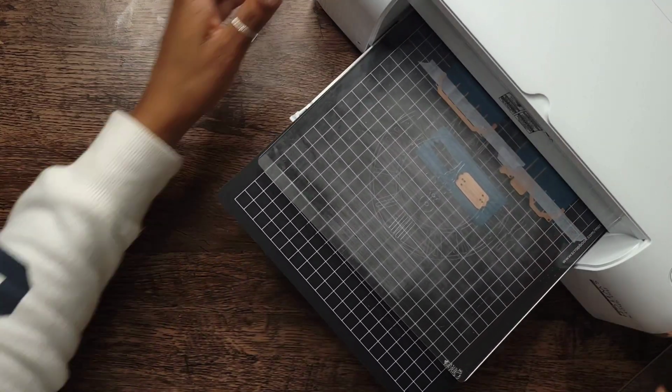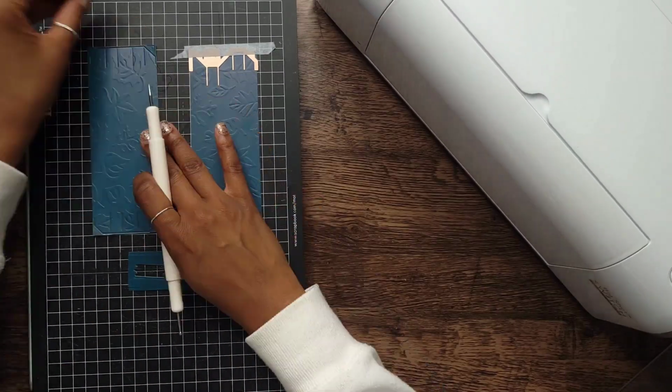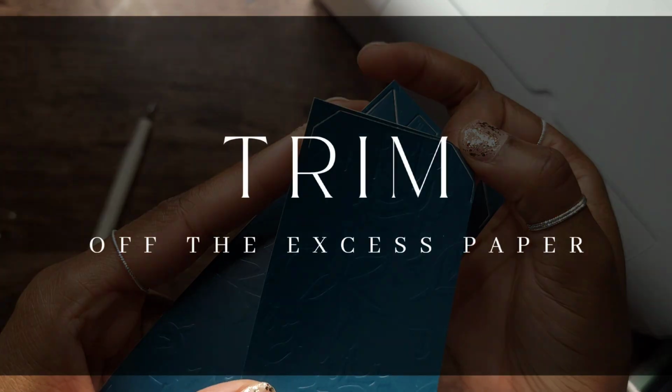With this Sizzix Switch Big Shot machine, it's very easy to run this through. The magic mat allows you to gauge and measure where everything is at. So I really highly encourage you to try out the Big Shot.